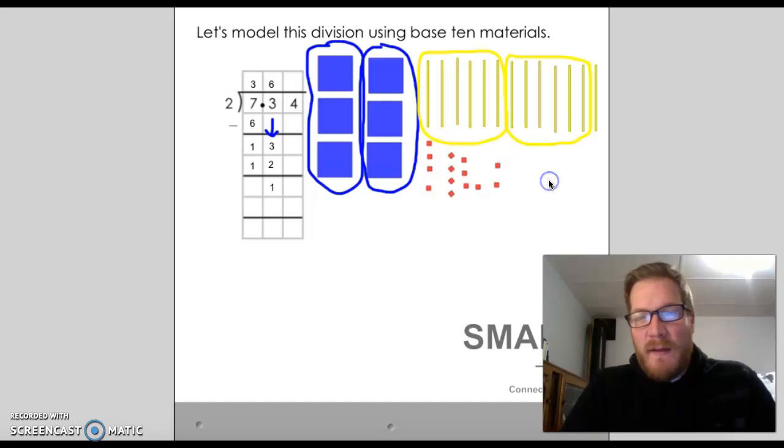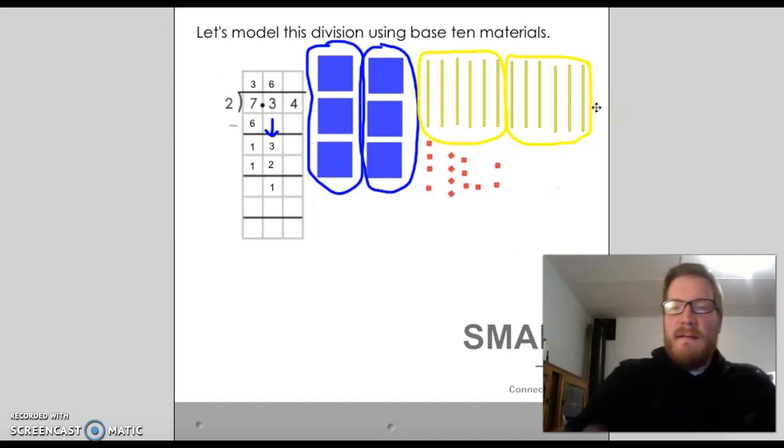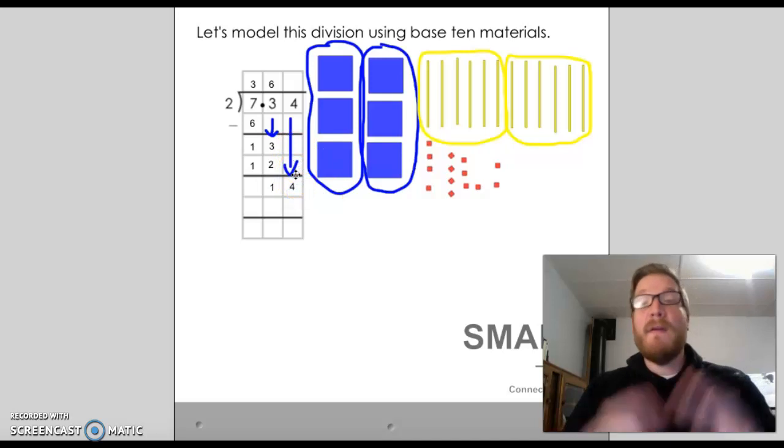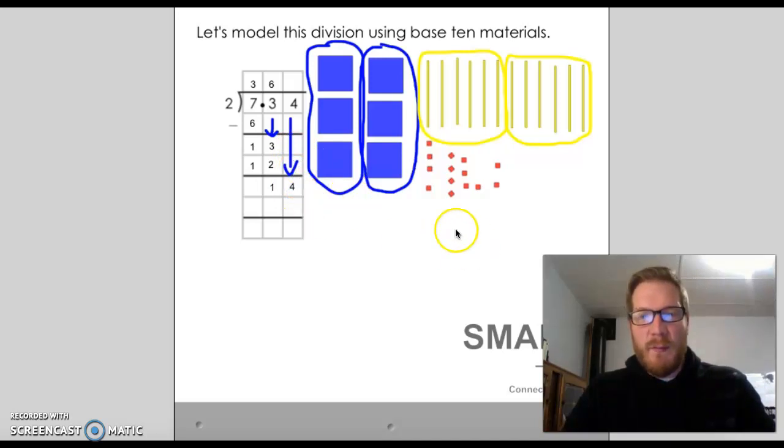All right. So here's my 14 leftover hundredths, because I'm going to bring down. I'm going to change color back to blue. I got to bring down that 4. And then this is going to become a 4. So now I got to figure out how many groups I can split, how big the group is, if I split 14 into 2 even groups.